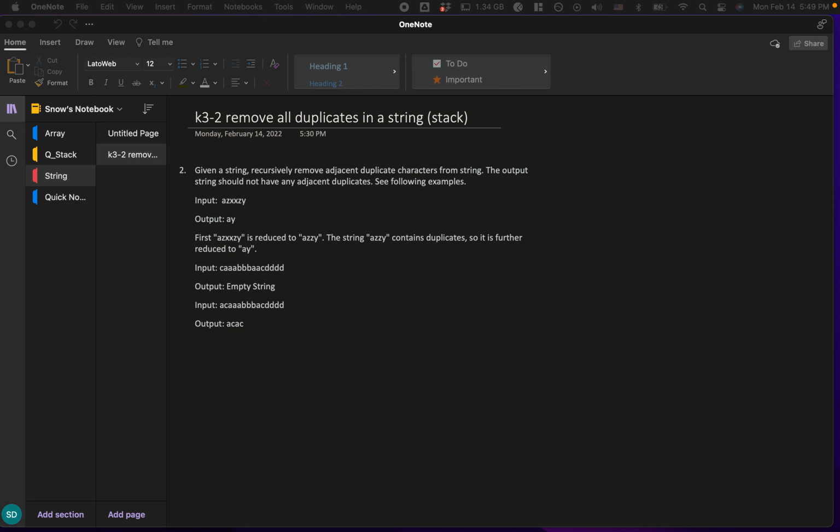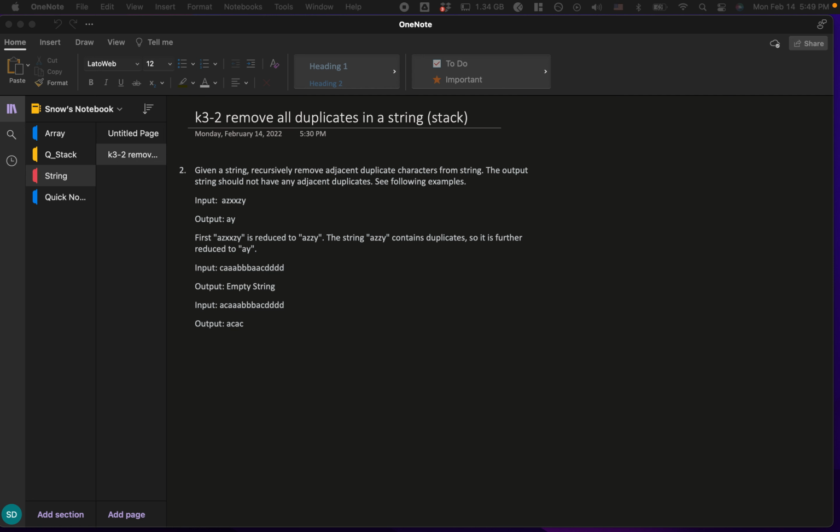this asks us to do it recursively, but I think a stack is more intuitive to me, and maybe in future videos I will do a recursion version, but I still want to record my thinking about a stack. So let's see how to solve this by stack. So let's see the example.